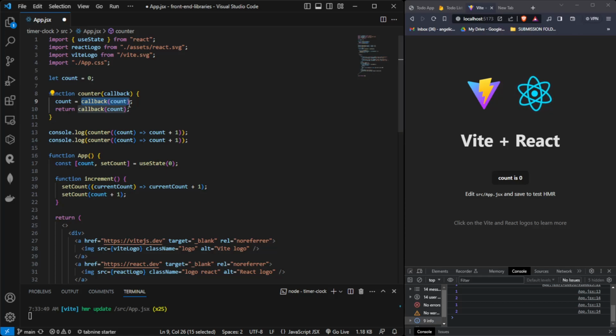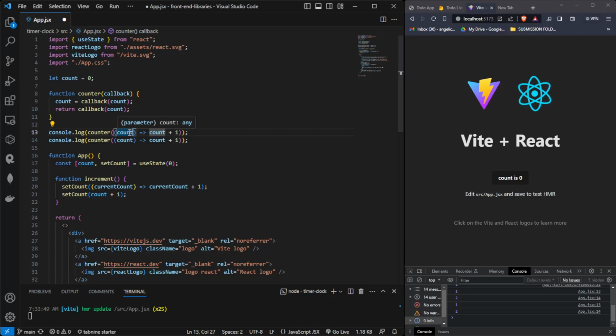And this callback will take in the parameter of whatever value the count is currently at. So let's say from 0, this callback will take in the value of 0 from here. So this count on the first invoke, on the first call of the counter function, and we will have the callback.